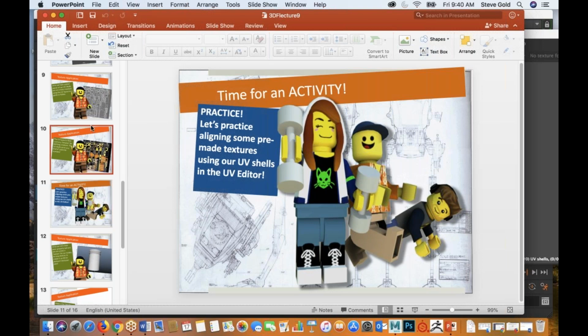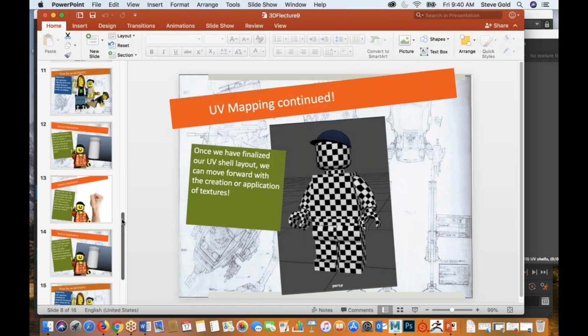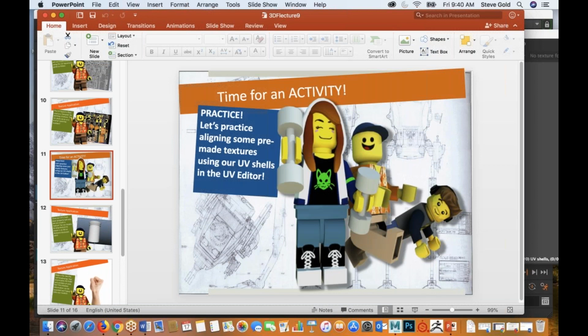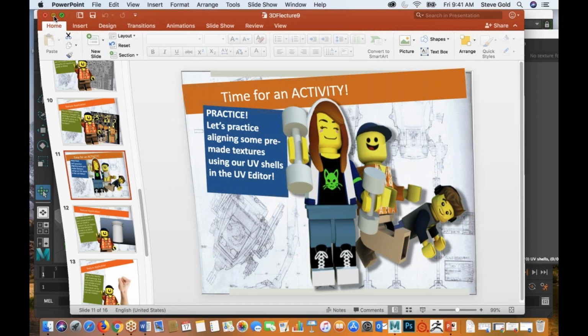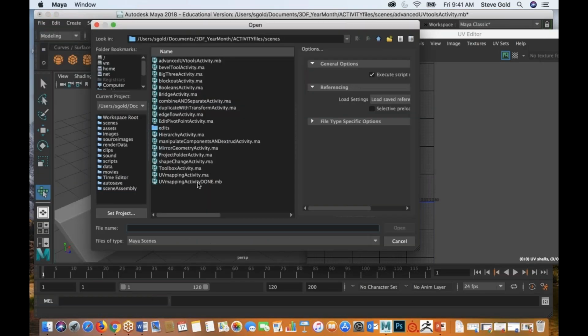Because you might be wondering, this is a lot of work. I don't like this UV layout thing and the squares thing. It seems really monotonous. What is the point? Well, the point is we want to put textures on our geometry. So we're going to open up the file that we worked on Wednesday and apply textures so that you can see how that works. Hopefully you saved your file. I'm going to open up mine, and I saved mine as UV mapping activity done.